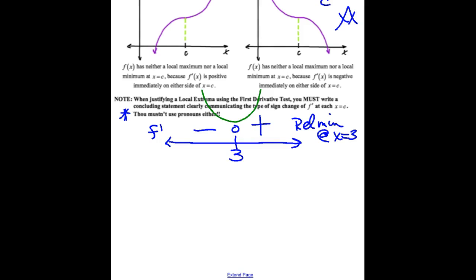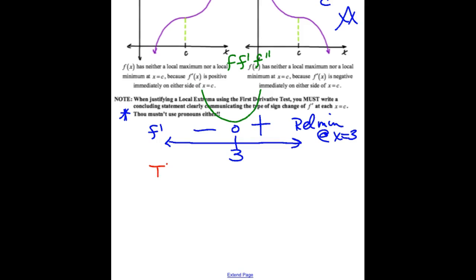So then he writes, he's getting better, right, Jensen? You're getting better. So then he refines it to there's a relative minimum at x equals 3 because the sign of it changes from negative to positive. He's got more points. We're going to have 3 different things running with these problems: the original, the derivative, and the second derivative. And they can all be used to answer the question if you word it right. So watch. Here's the way most kids would do this.